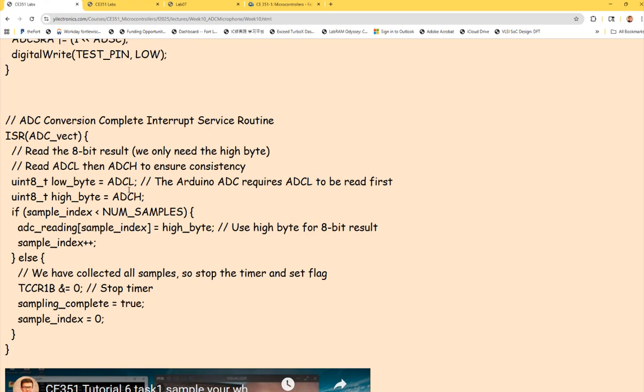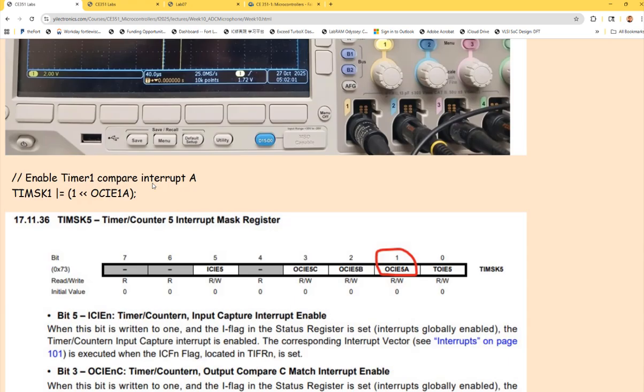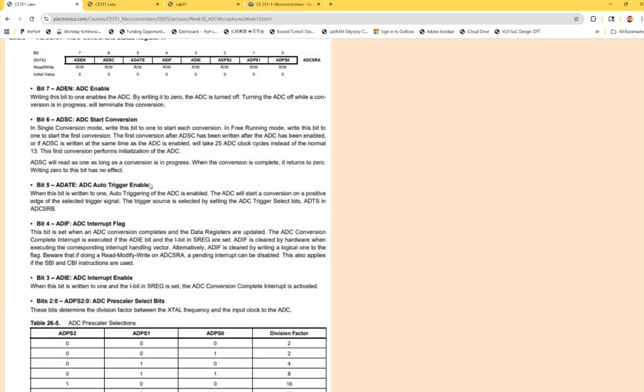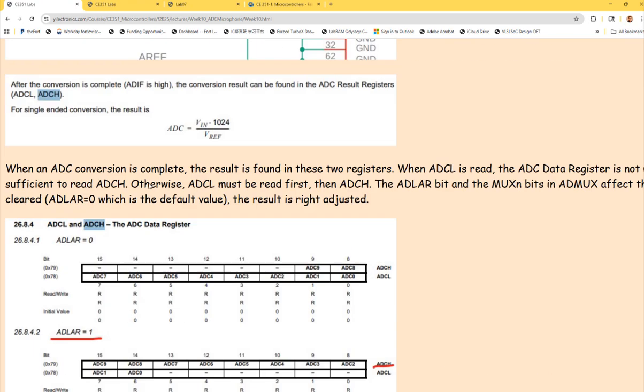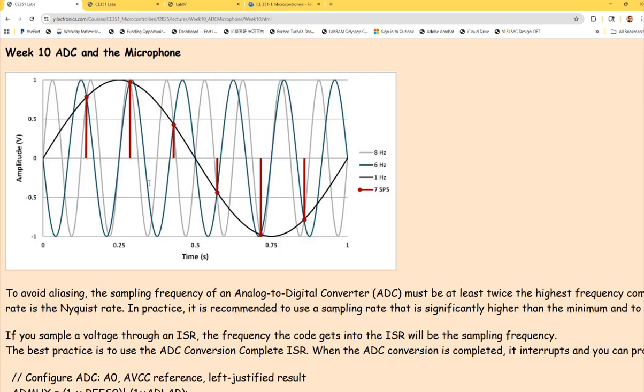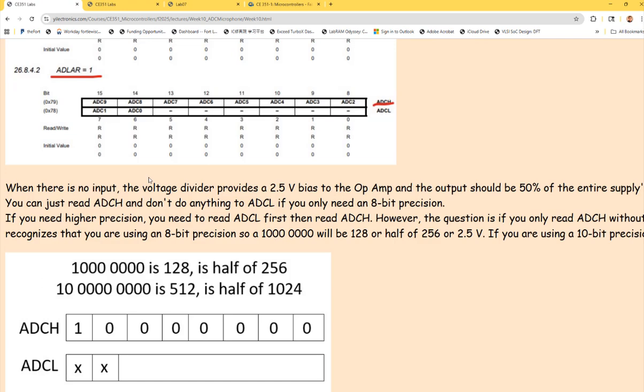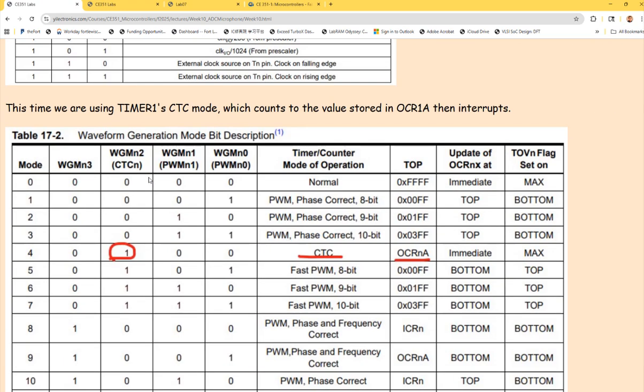Sorry about that. So you can see the converted results will be stored in that ADC register.